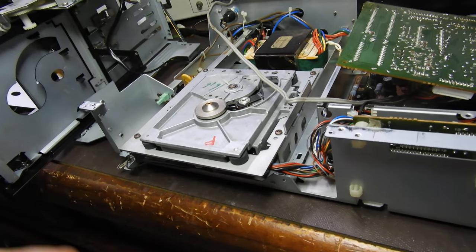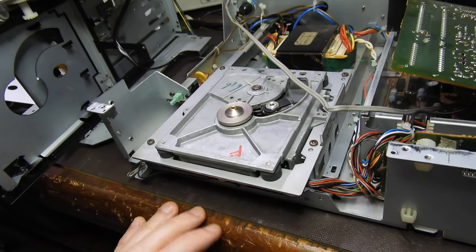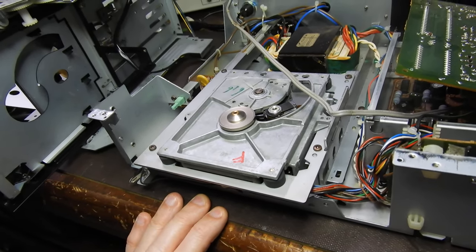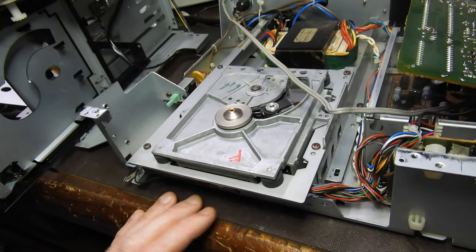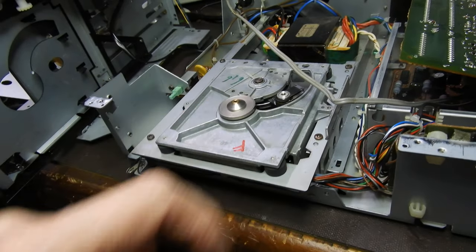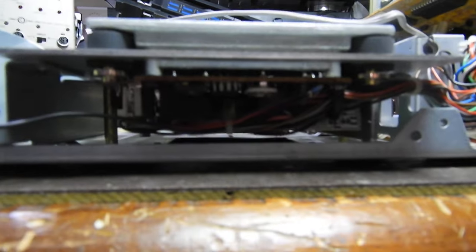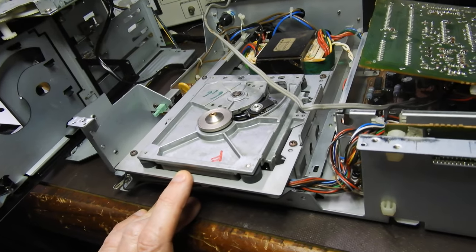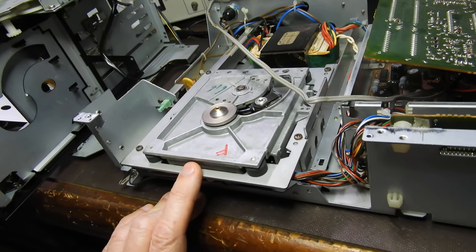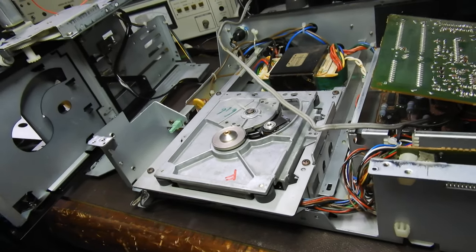At the heart of it you have a CDM1 mechanism. This is the real deal — from the times when they still thought they had to make it that good. They used card-size optics in that swing arm mechanism. There are plenty of adjustments there. You probably won't be able to see it, but there are probably a capacitor or two there that need replacing. These are, I think, the only ones that use the Philips axial blue capacitors, which I really hate.